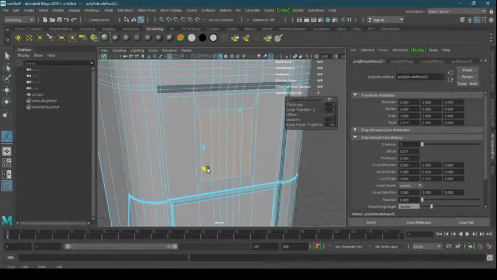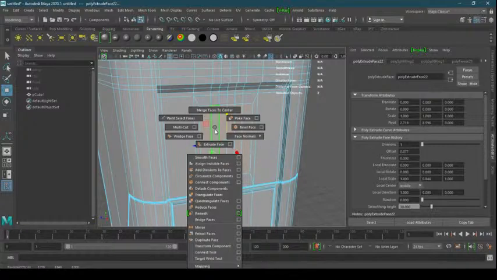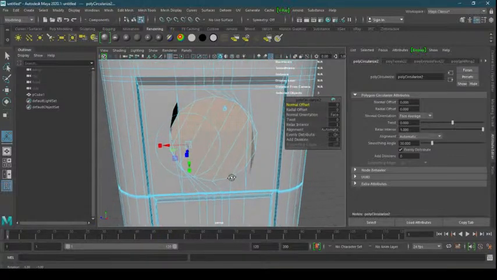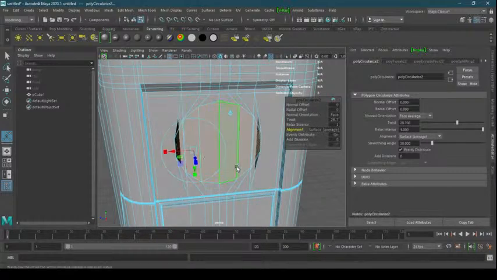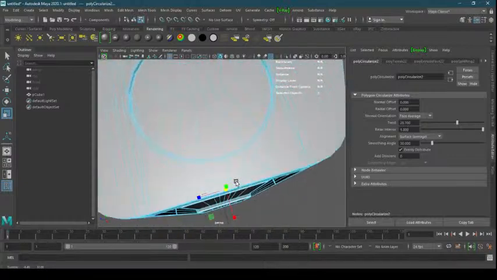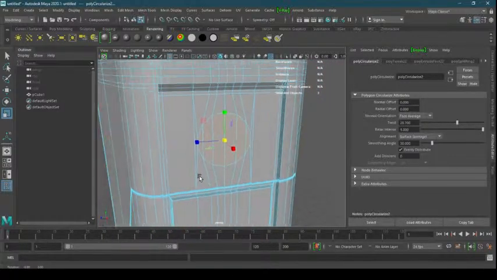And then what I can do here is make this smaller like this, and maybe move it up a bit. Now shift, right click and circularize. Okay, and it is a bit twisted, so I have to use my twist option here to twist it and keep it straight. Alignment, I will keep it average, okay, and then I will take my R key and scale it down so it will be here. Okay, now the button place is ready.